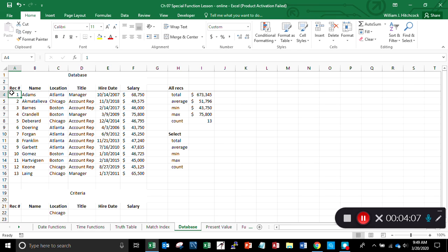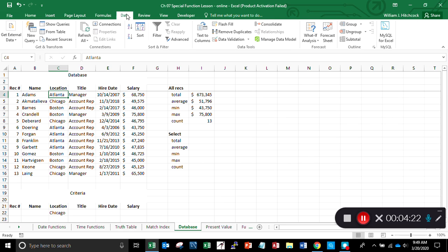So you could do a couple of things. One thing that always helps to understand your data and analyze it is first, let's sort it. So either on the Home tab, way over to the right is Sort and Filter, or on the Data tab, it gives you the same thing here in the middle. We can sort this in ascending order, I can do a custom sort, etc. So I'm just going to sort this by location. So I've got all my Atlanta people together, I've got all the Boston ones together, and then I've got all the Chicago ones.